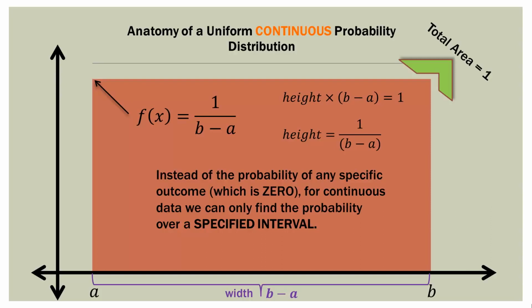So that's the difference between a coin flip or a die roll, which has 2 and 6 outcomes respectively, or continuous data, which has an infinite number of outcomes, and it's only limited by the precision of whatever measuring instrument you are using. Okay? So the idea that for any given outcome the probability is 0, and therefore we can only find the probability over a range of outcomes, is fundamental to understanding the normal distribution. And that's why I spent 4 minutes explaining it, in case you didn't watch the video on this slide on continuous uniform distributions.